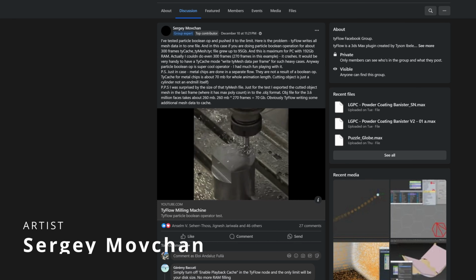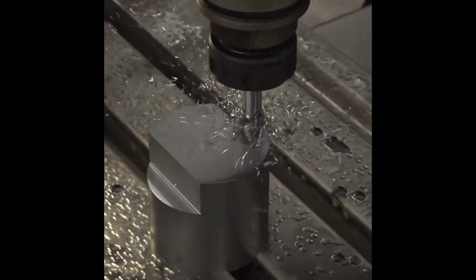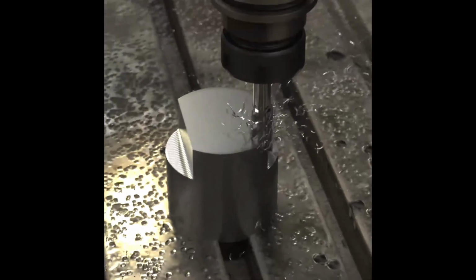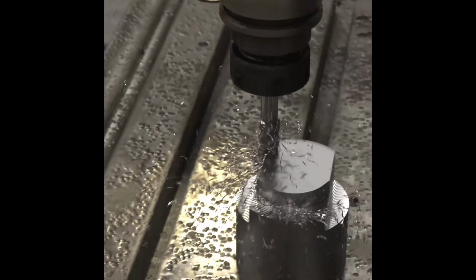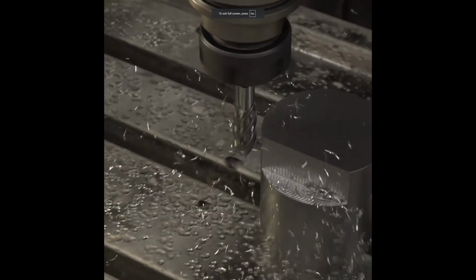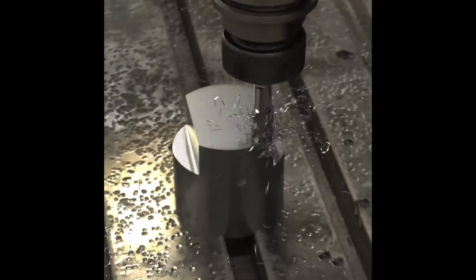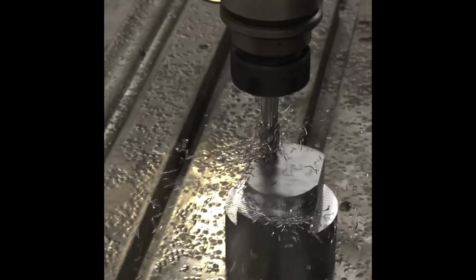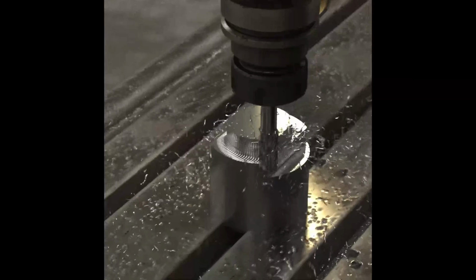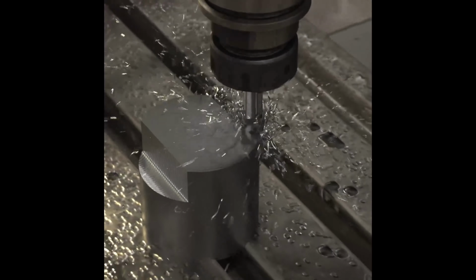And Sergey Mobchan has been pushing really hard mesh booleans in Tyflow. Here he's not doing any VDBs, it's pure mesh booleans using the Prism technology in Tyflow, and I don't think that you can do anything like that in any other software without having problems in your mesh by having so many coplanar booleans happening one after the other. Again, you can do this with maybe VDBs, but doing mesh booleans frame by frame, it's crazy and insane, and I think that this can only be done in Tyflow.